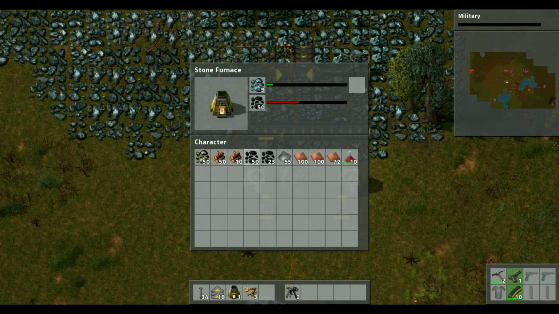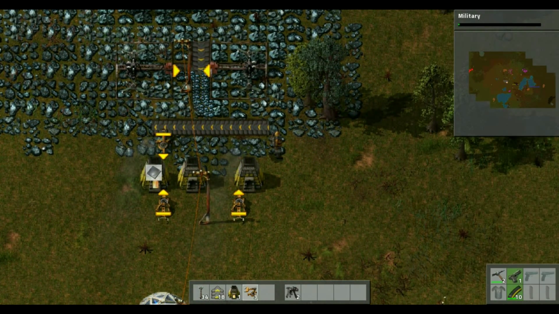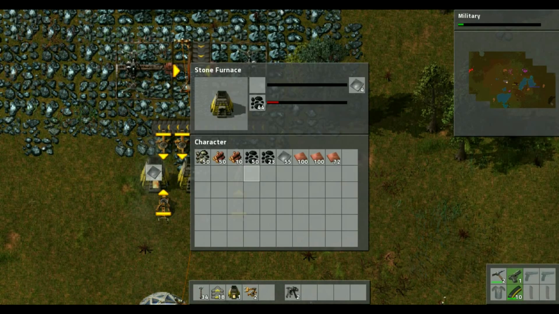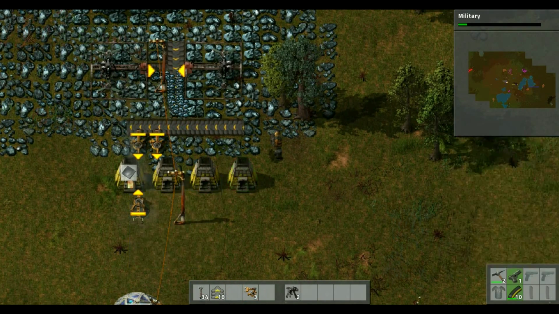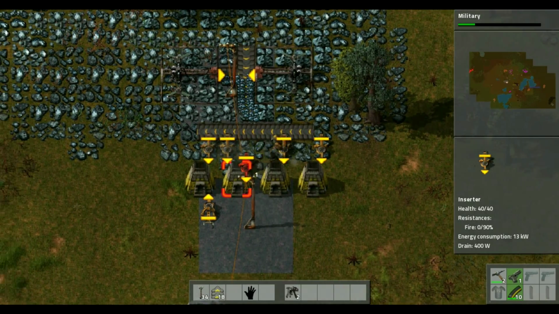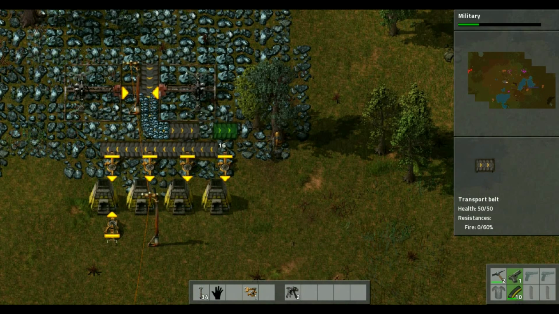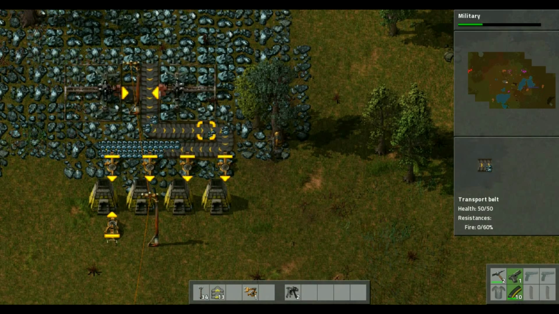Well, no point in letting this just not smelt, so. Whoop. I need to actually put those in the lab in order for the research. It's too early in the game to be this disorganized. Alright, so input. Oh wait, no, because I need the back of the backlog. So there, and boom. Wait, mess it up. Boom. There.